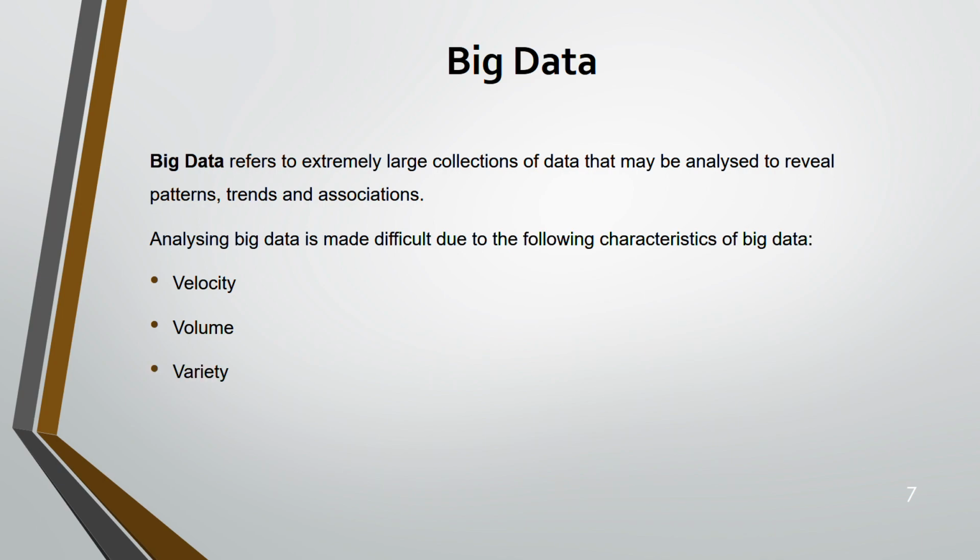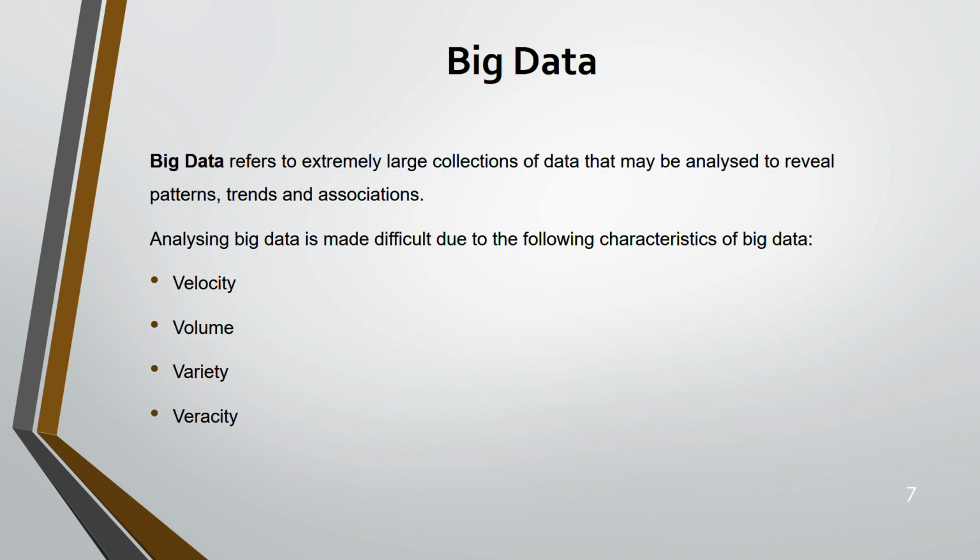Third, variety. As I told you before, all the information does not come in one form. If it was in one form, there is nothing to sort. It's very easy, just copy paste. But the reason is information is not in one form. It comes in different varieties. You might get information through pictures, through videos, through posts, through text, through email, so many things.